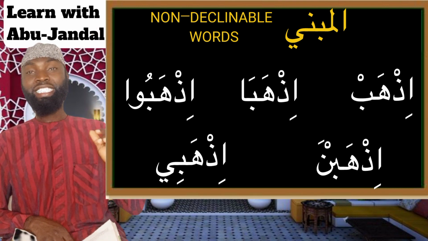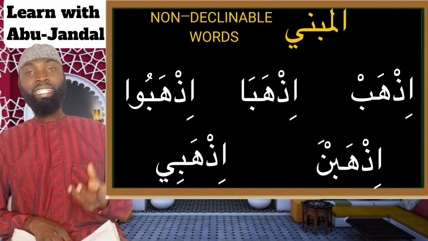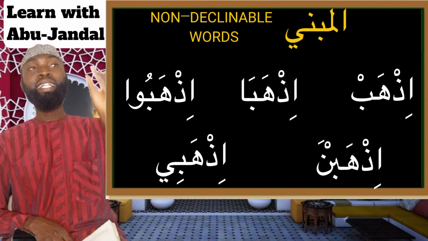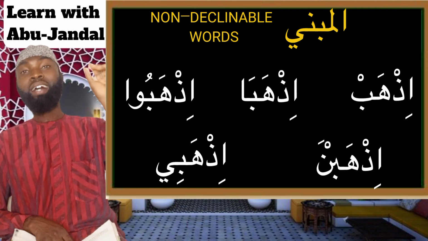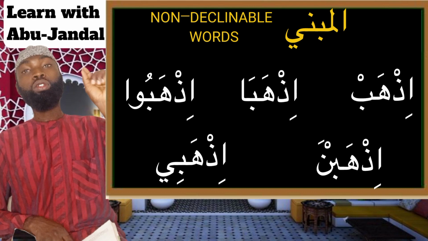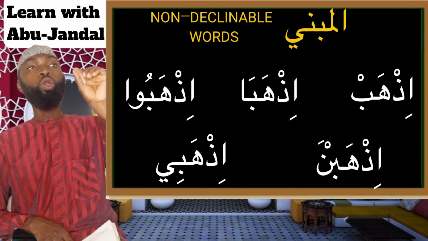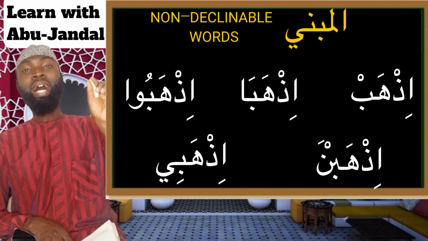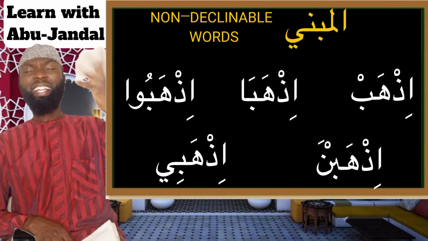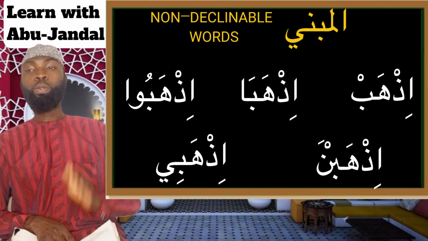They do not change. So no matter where they appear in a sentence, no matter their function in a sentence, they will remain like this. The word idhab will remain idhab. It will not become idhabu or idhabi or idhabba. The same goes for idhaba. It will never become idhabi like that. So command tenses are also built.